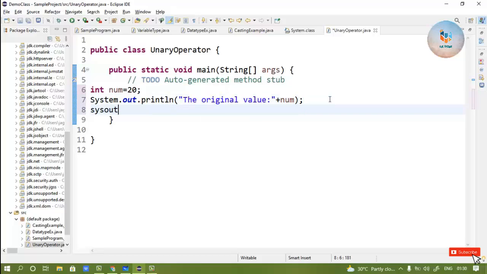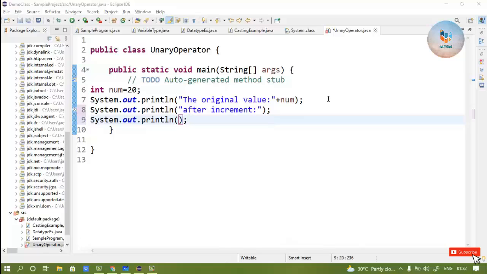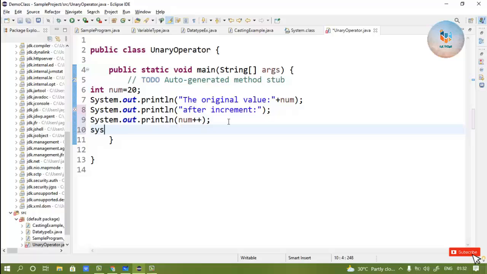And next I am going to give the increment operator, so after increment I am going to give number plus plus, then number minus minus.